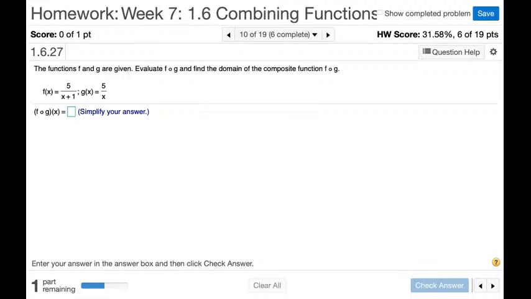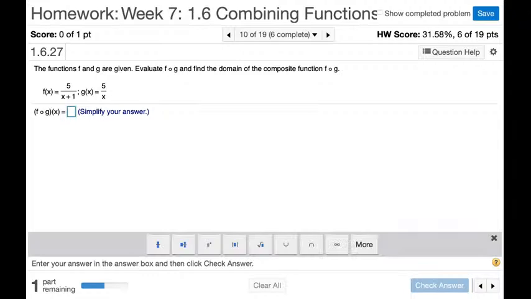Okay. The functions evaluate f of g and find the domain. F of g. So the outside function, we have this. The top is 5. The bottom is something plus 1. That something in this case is going to be 5 over x. But to simplify, I'll multiply the top and the bottom by x. So then what's going to happen is this is going to get an x. That x is going to cancel. And this is going to become this. And again, I'm just going quick. If I need to go into details, let me know, and we can write it all the way out.